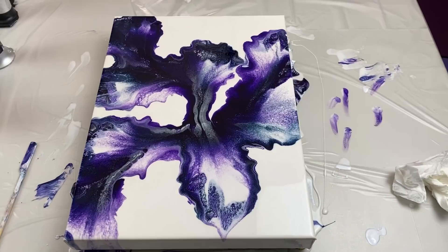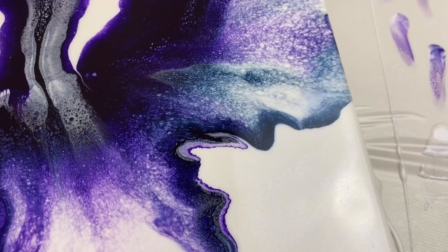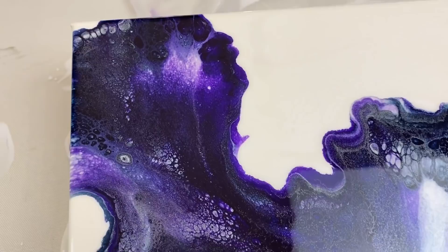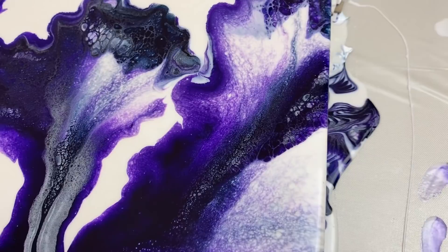So there's the piece — looking so purple. I really wanted more of the Payne's Gray to come out, and you can see it here, which I really like. But do you see how it's foggy? I believe that's from the Pearl Blue base. I may try this again with a regular white base from either Amsterdam or Artist Loft. And I want to try it again — maybe eliminate the purple and just do Payne's Gray with Pearl.